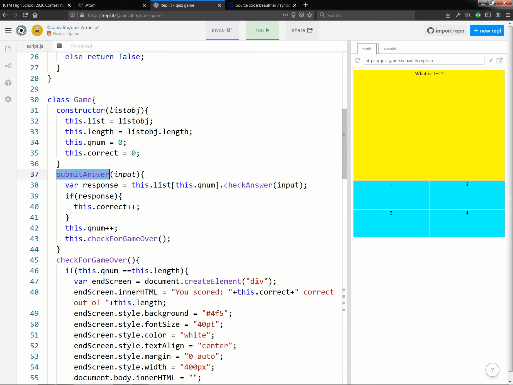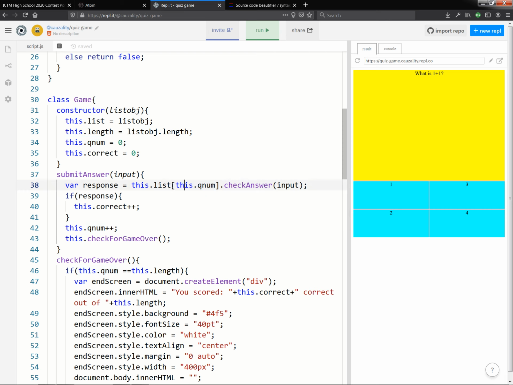What will that do? Well, the response is basically a response to whether or not the input is correct. Go to the question list that you have stored in the game. Go to the question in that list appropriate for what number question we're on.